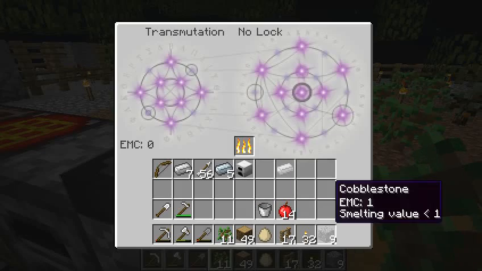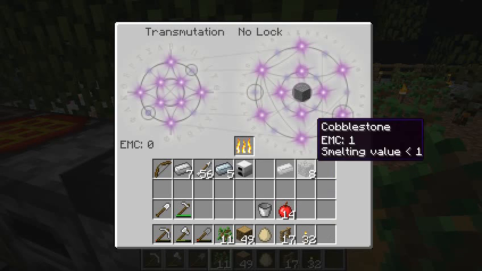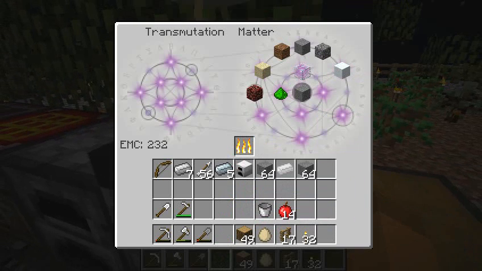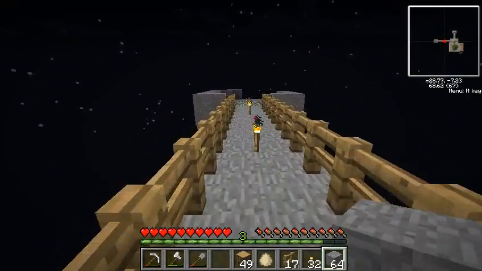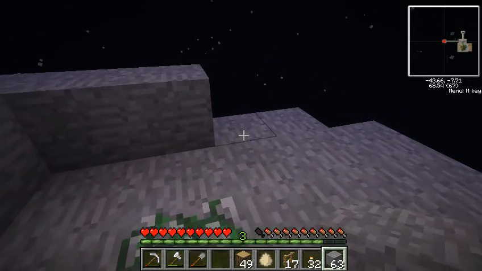Okay, so we need some more stone. So we'll take some of this so that we have a target. And then we'll put in this, and we can get 2 stacks of stone, which should be just fine. We could actually get a little bit more moss stone, but whatever. We already got it. We don't need any more. Ooh, this is nice and big.